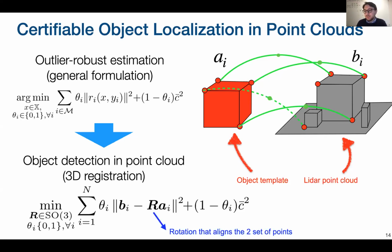And you can express the group of 3D rotations as a set of quadratic constraints. The intuition there is that SO(3) is defined as the set of orthogonal matrices, such that R transpose R is equal to the identity, with determinant +1. R transpose R equal to the identity is clearly a quadratic equality constraint. And you can also manipulate the determinant constraint to make it quadratic, because the determinant constraint is just enforcing that the rotation describes a right-handed reference frame. So it's something that you can enforce in terms of the cross products of the columns of the rotation matrix. In other words, you can write these as a set described by quadratic constraints, and that's exactly the type of constraints that you can relax in a QCQP.